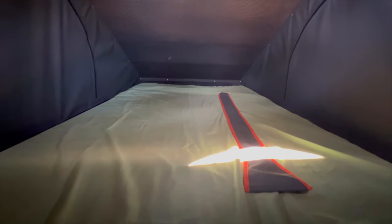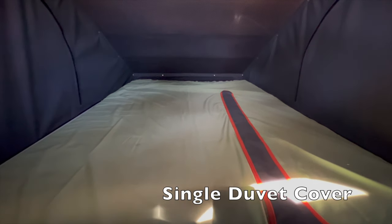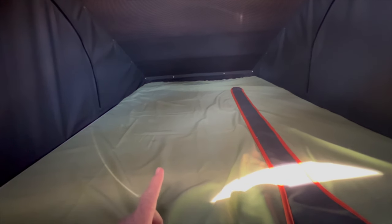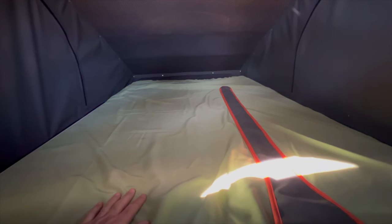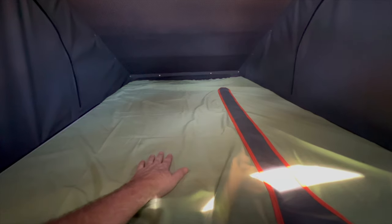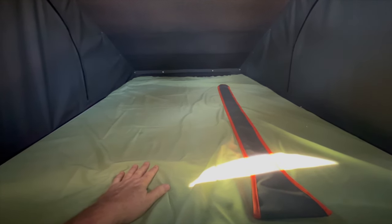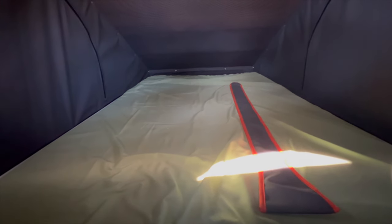So, just a fun fact on the mattress in the AluCab. We managed to fit a single sheet over the existing mattress, which means we can take it off quite easily and wash it, which is quite lucky. The mattress, the night we slept in it, was awesome. I know there's lots of talk about mattresses in various tents and that sort of thing. Our previous one was pretty hard in the Hercules, but this one, both my wife and I said, much better feel, much better feel. So I don't know if they've improved that or not.